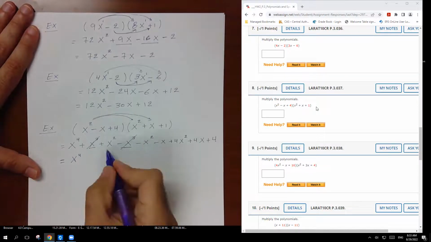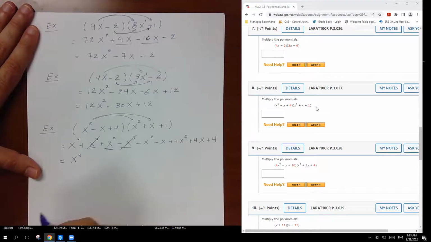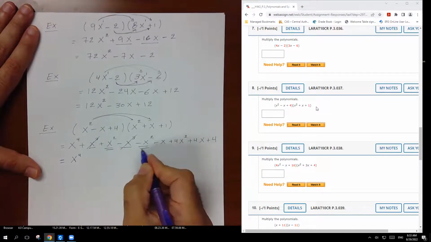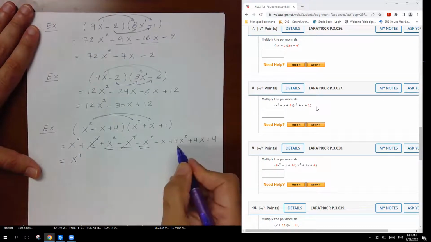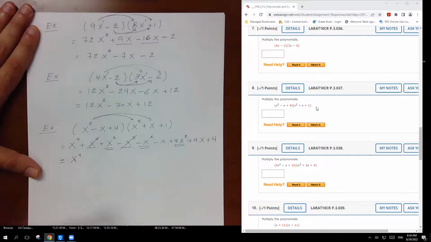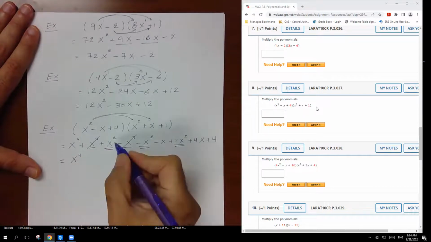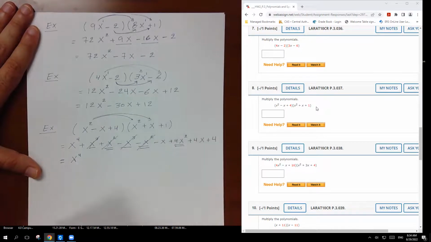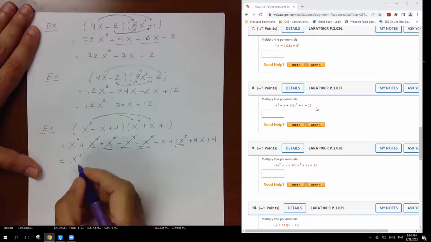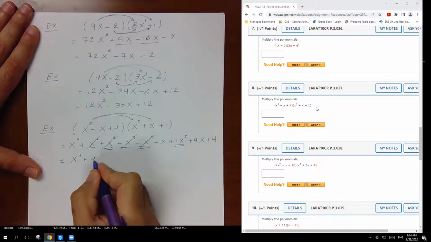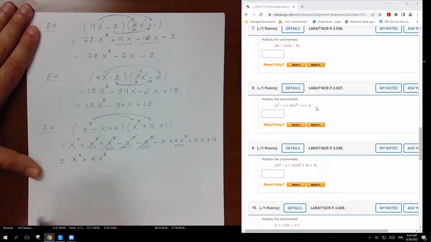Let's go. x squared, here is 1. And here is 2. You see, I put 2 lines. And here is 3. So 1 minus 1 is going to be 0. That means this one with this one is 0. What is left is going to be just 4x squared.